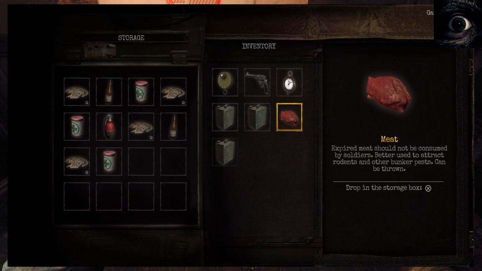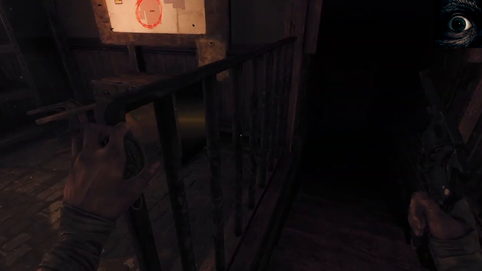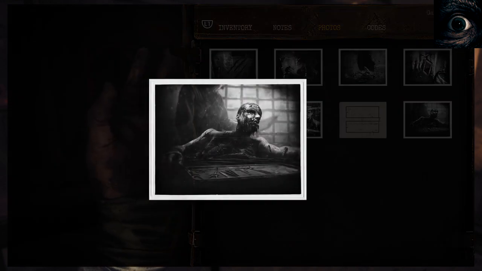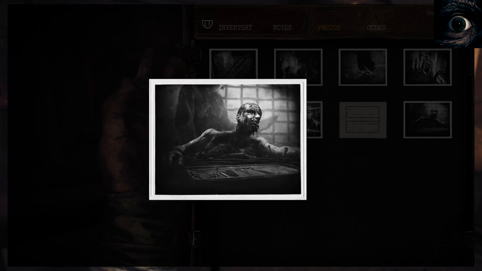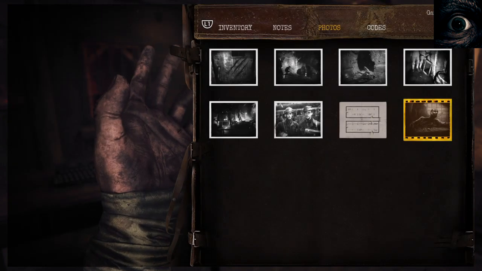So I think I'll keep the meat on me, because we're going to have 3 extra inventory spaces once we've used these. But first, let's check the notes we've got. Oh, we've got another photo. Oh. I don't quite know what's happening there. That must be the corpse of that person, because he's not got his eyes. That must be Reynard.